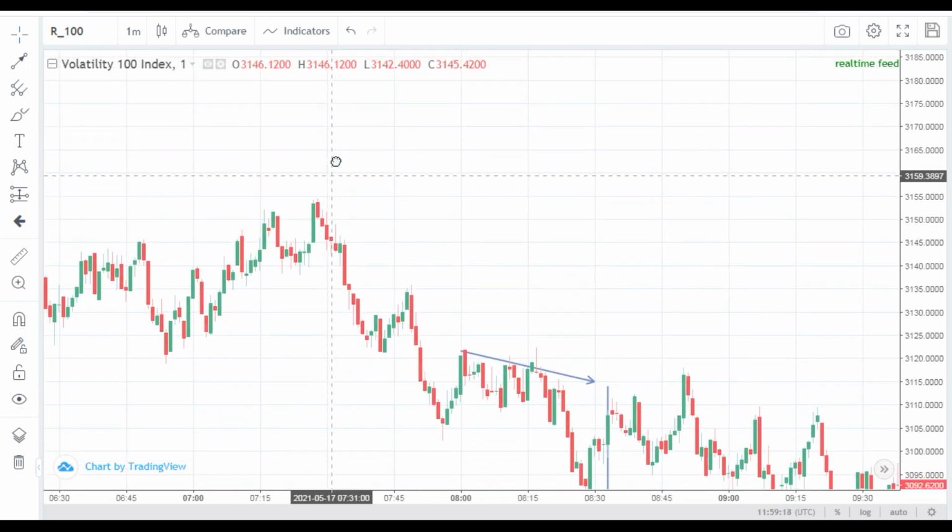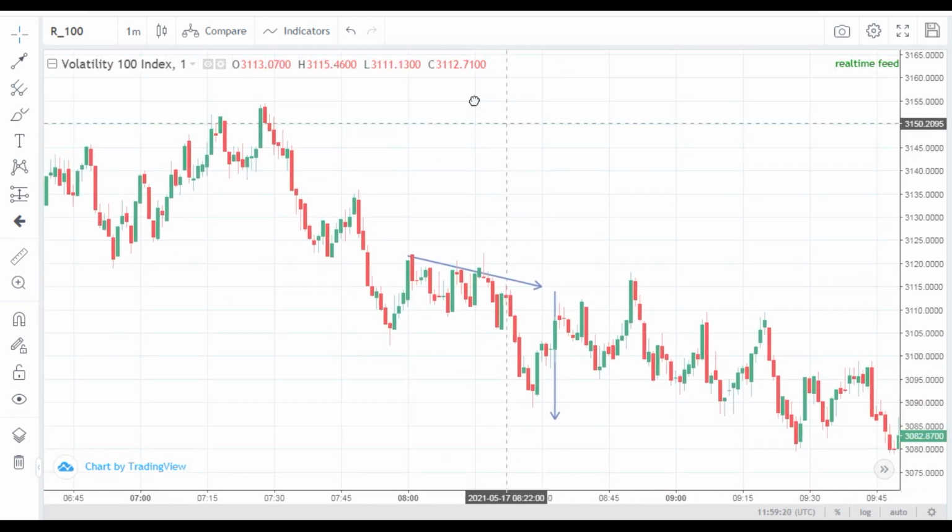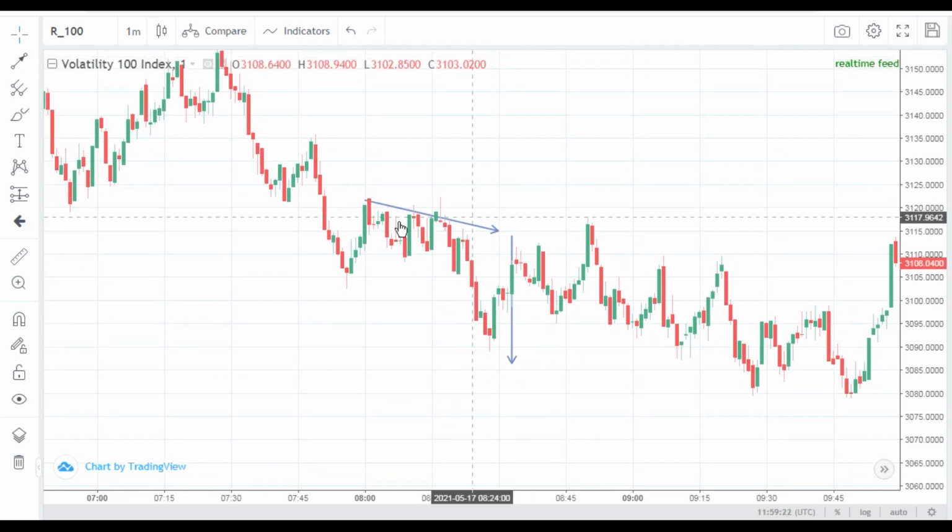So let's look for another example. Guys, this is another example. So you see them, they are always happening. These things are always happening. So I don't see why trading itself should be difficult. Once you are able to control yourself to wait for structures like that to start forming, you don't have a problem with your entries. You understand? You don't have any problem with your entries.